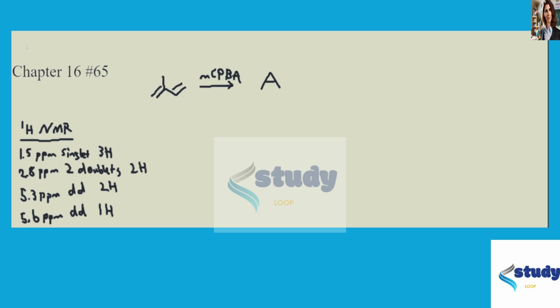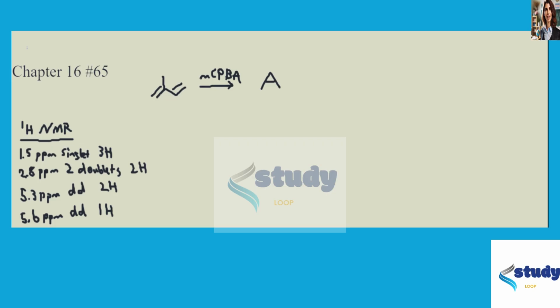And so I'm actually not even going to consider the IR or the mass spectrum because they don't really tell us much that we don't already know. The NMR is going to be really what we need in order to solve this problem. And hopefully you know by now that treatment of an alkene with mCPBA is going to give an epoxide. And so our product is going to be one of these double bonds is going to be epoxidized. And so the only question that's left is really which double bond is it that will be epoxidized? And so we can figure that out using the NMR data that we have.